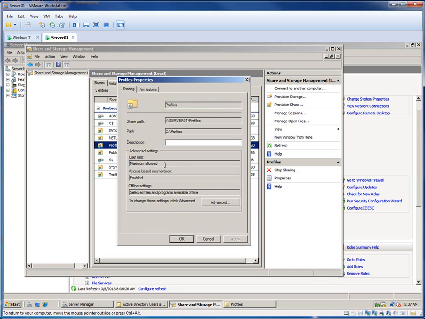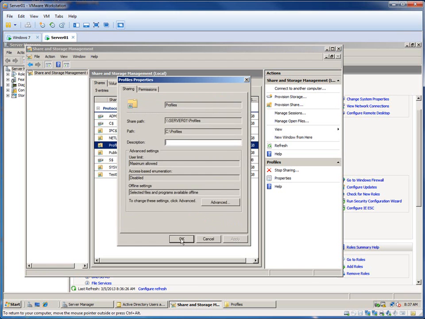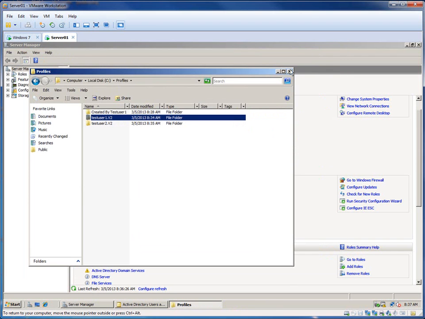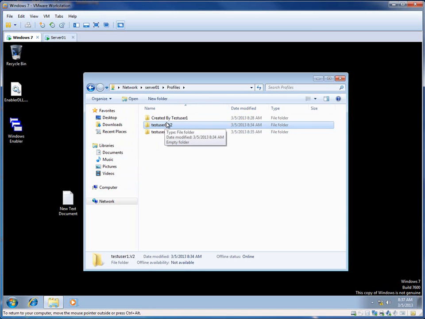Properties. Access-based enumeration. So if I disable it, I'll probably have to connect and disconnect again, or log off and log on. Let's see here. Oh no, I just hit F5. There you are. So now with access-based enumeration turned off, I can see all the other subfolders that were created. I can't access them, but again, why even show a user these? I suppose in a larger environment where you have hundreds of users, it would just get kind of confusing. So why not just enable it?